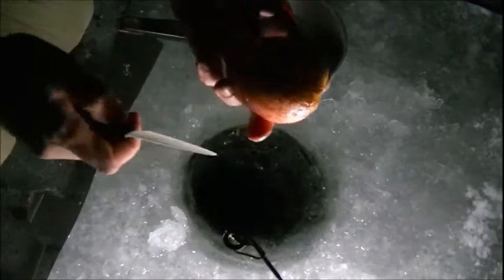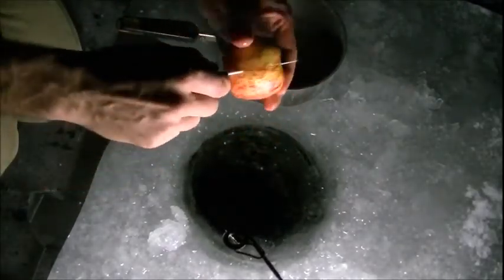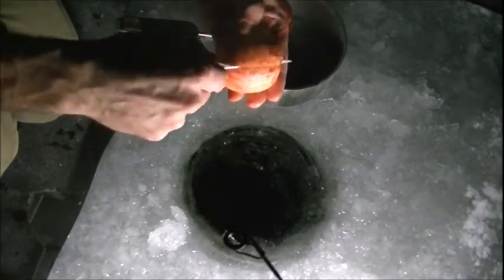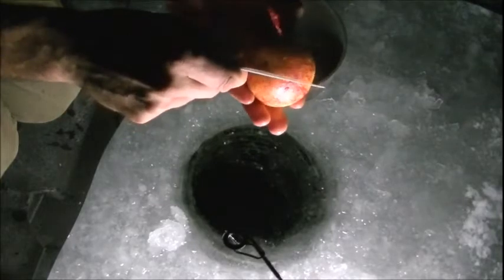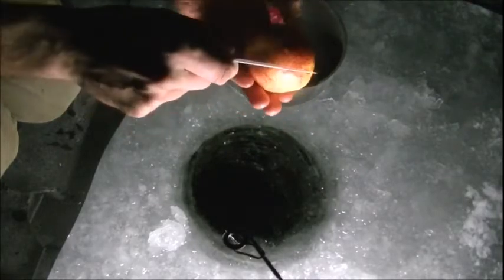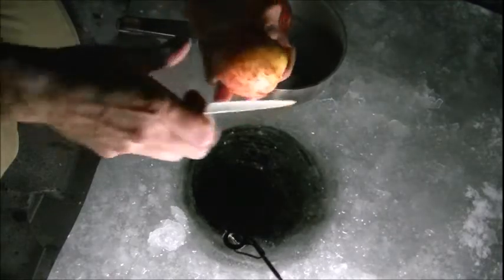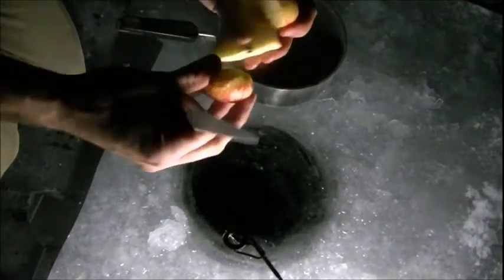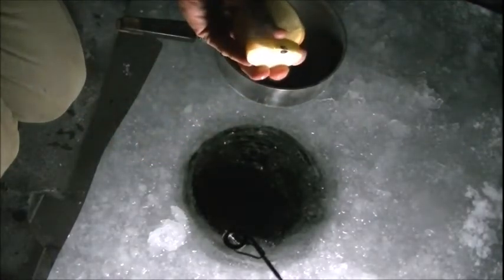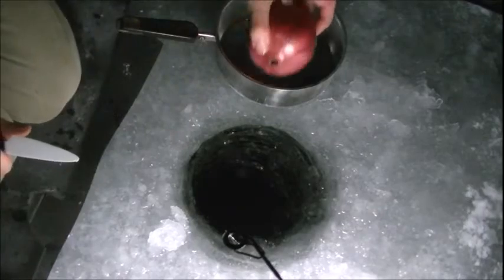So what I do is take the apple and I go around right to the core, and this ceramic knife really slices easily. So what I'm doing is going right down to the core from the bottom to the top, all the way around, and that gives me nice slices with no waste. So very good.